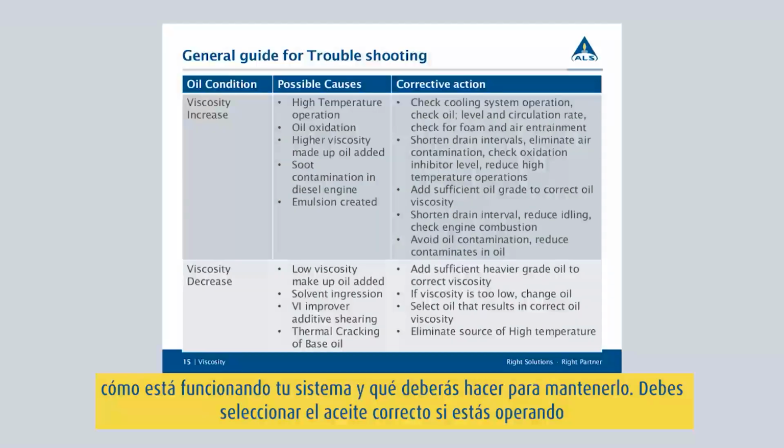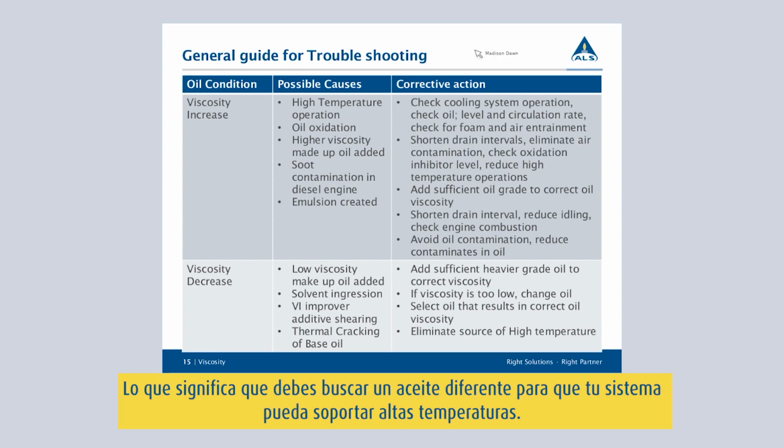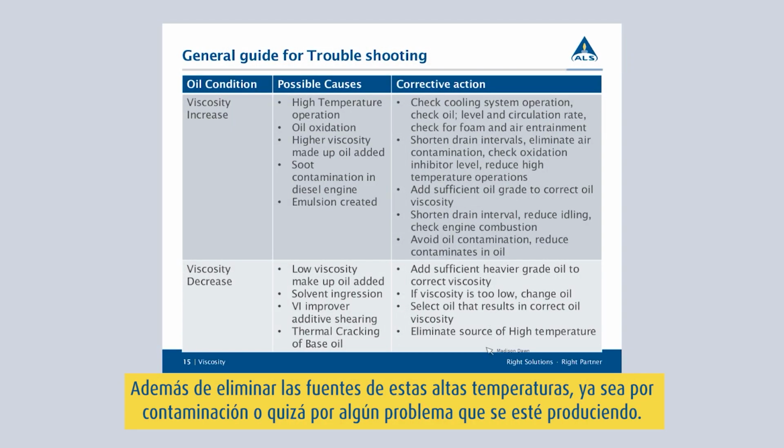So you want to select the correct oil. So if you're running it and you're seeing this decrease, it may be because of shearing, meaning that at your higher temperatures, they start to shear off, meaning that you might need to look at a different oil for your system so that it can withstand the temperatures that it's operating at, as well as looking at eliminating the sources of those high temperatures, whether that's contamination or maybe an issue that's occurring.